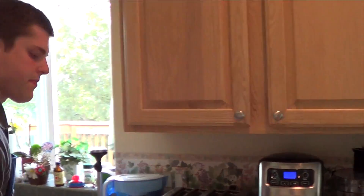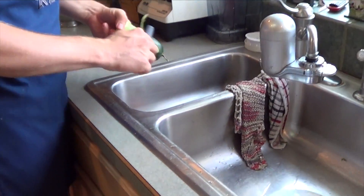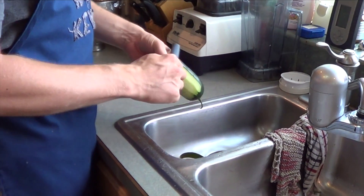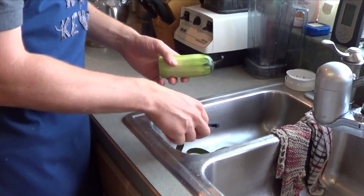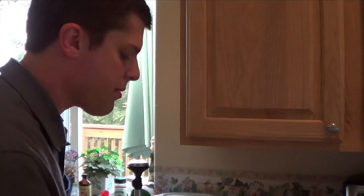Next, for the cucumber — the best way to take off the skin is to use a potato peeler. Some people use a knife, but a knife is a little bit more dangerous and you tend to lose more of your cucumber that way. With a potato peeler you can just get the top layer off and the skin comes right off. As always, all of my produce is from Roth's Fresh Markets. They're the only place I trust to get my produce — it is just in great shape, well taken care of by the growers, and most of the time it's local.